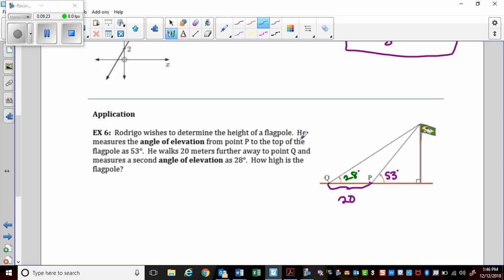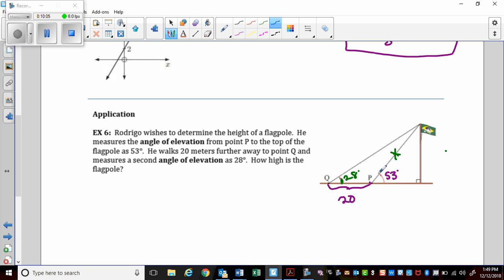So we're going to do our proportions. I know that sine of 28 over x. We don't have anything in this bottom triangle, so we cannot solve for the height of the flagpole, but I can get this hypotenuse by solving for it in this other triangle. So I'm going to make this x.